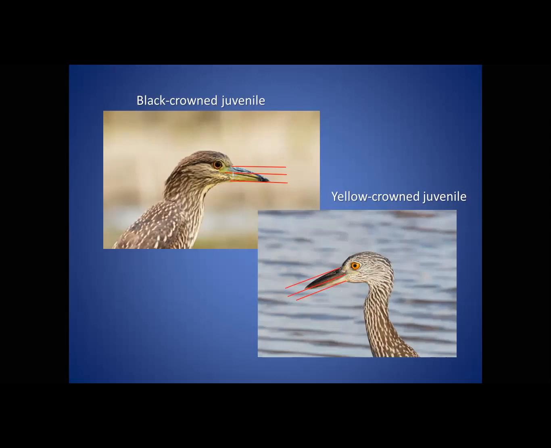People have all said, "Oh, this one's got yellow on it, so that's a yellow crown." No, that doesn't have anything to do with it. I mainly look at the curvature of the bill to make that determination, and also habitat too. You know, time of day, habitat, what's going on. Those are all important clues.